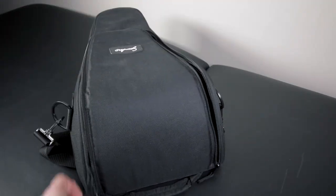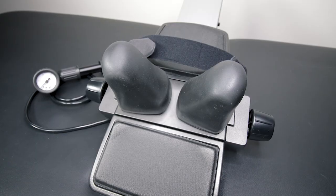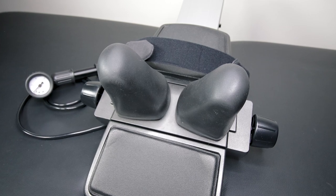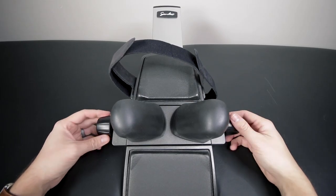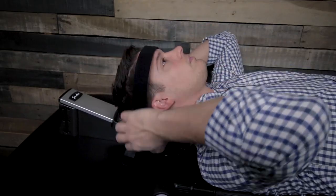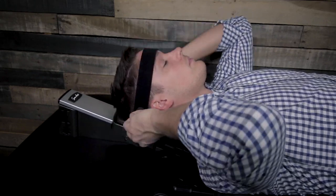Let's talk about how to use the unit. Saunders has made this really pretty simple to use. When you remove it from the case, you should find that it's all in one piece and it should lay flat on the ground or a firm surface. The device has two adjustable neck wedges controlled with small knobs at the base of the unit. Rotating these knobs moves the wedges closer to the neck so it fits snug just below the base of your head, or occiput. The head strap should be placed just above your eyebrow and secured on both ends by the velcro.